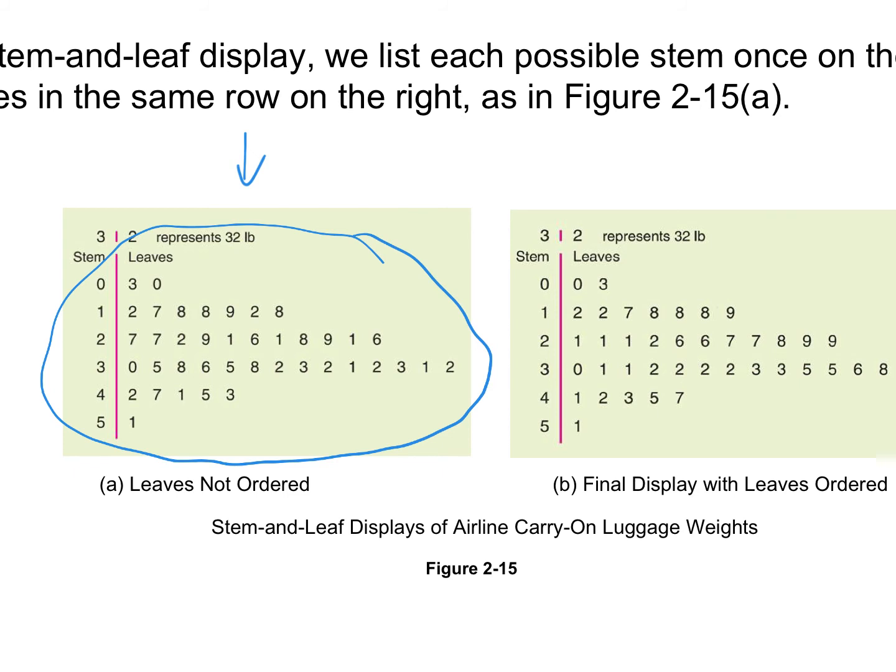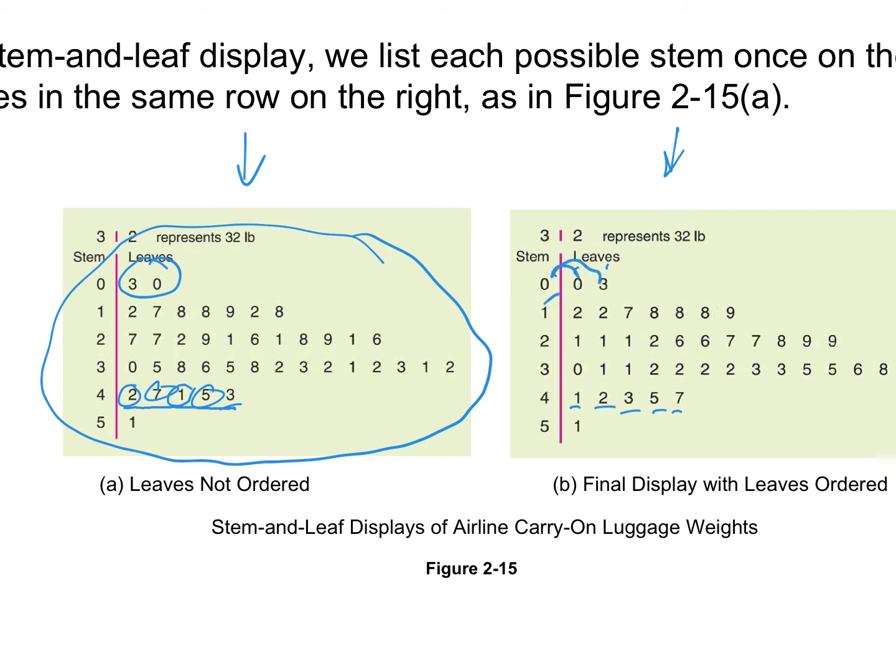Notice, we'll just look at the 40s. Right now, it's 42, 47, 41, 45, 43. We're going to take the time and order it. So the 1 goes first, and then the 2, and then the 3, and then the 5, and then the 7. So this right here is going to be our true stem and leaf once you put all these numbers in order. See, 3, 0, we want the 0 first and then the 3. So watch how we can actually count.